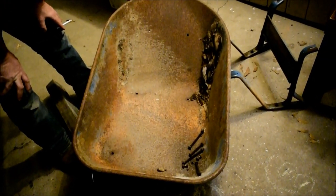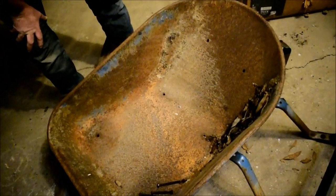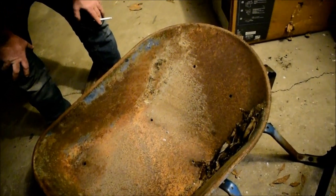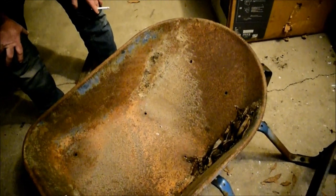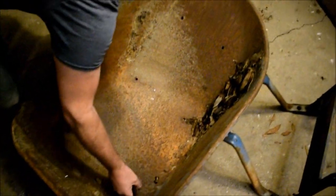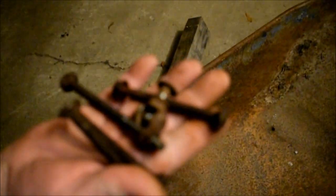And that's appealing because today everything is made out of plastic and it's meant to just throw in the garbage and start over and buy another one, even if they cost $200 or $100. The modern day equivalent of this from the same company is about $140 to $150 depending on where you buy it from. But the steel is a lot thinner. It's not an older, thicker steel. And I'm assuming that this was made out of a different grade steel. And so we took all of our bolts off of it.